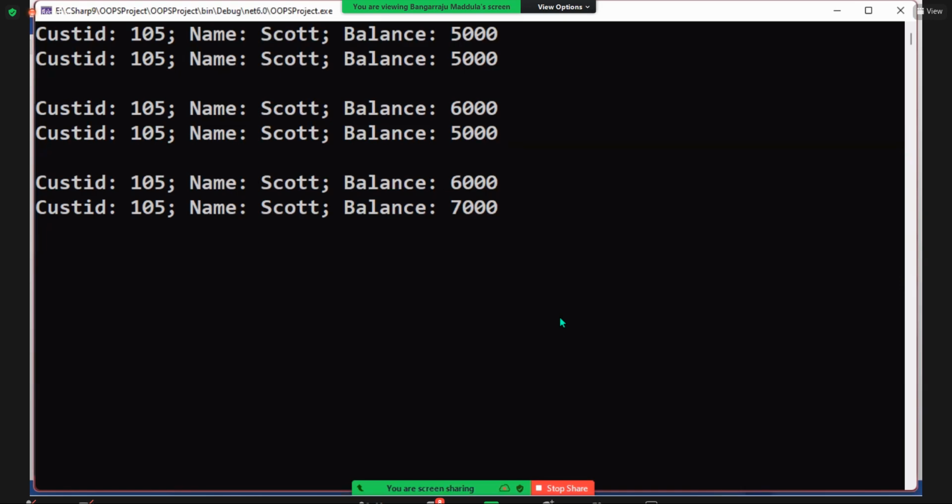So these are two separate copies. Changes of the first one will not reflect to the second one, and changes of the second one won't reflect to the first one. So that's the beauty of the copy constructor. Are you clear? In which scenarios do we use it, I said? Arrays and collections, we use the copy constructor.